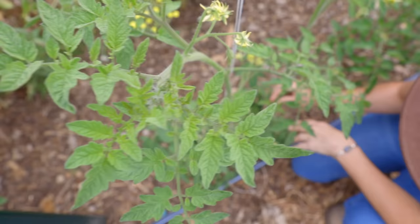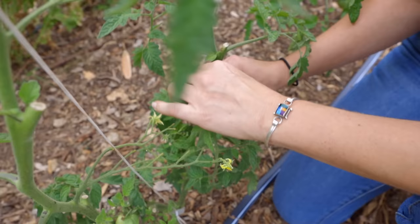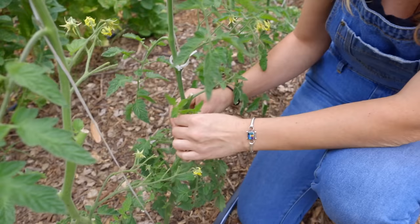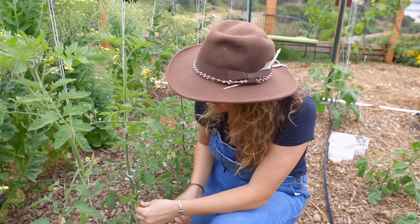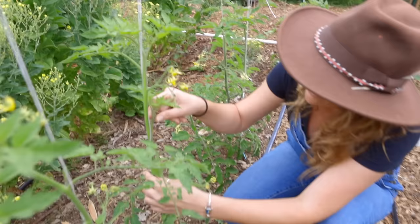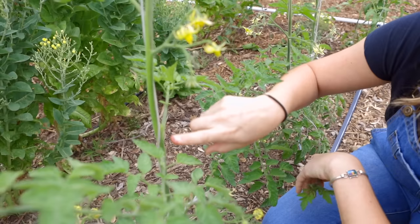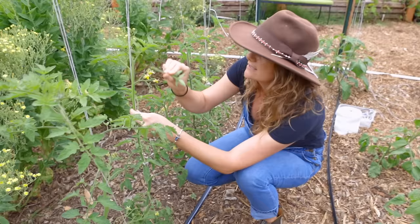I've trained the plant to two different leaders and gone through to pick off the suckers. Suckers are the little part of the plant that grows between the sun leaf and the main stem — when they're small, you can simply break them off. If you leave the plant to grow naturally, that sucker is going to grow into almost a whole new tomato plant and suck energy from all the flowers. The point of growing tomato plants is to get tomatoes, not a massive plant that gives you one or two tiny ones. By taking off suckers, you control where the plant puts its energy. I'm following up the leader, picking off any suckers — here's another one — pick that guy off. I'm picking them off so the plant sends its energy up into the flower clusters, hence the name sucker.